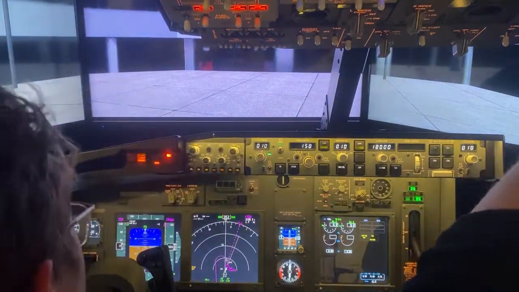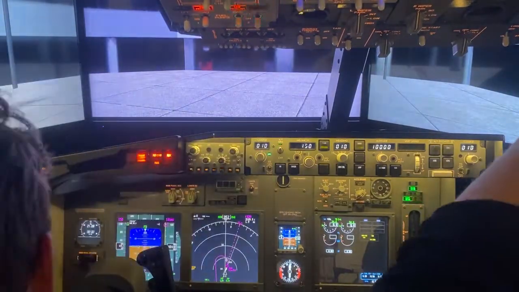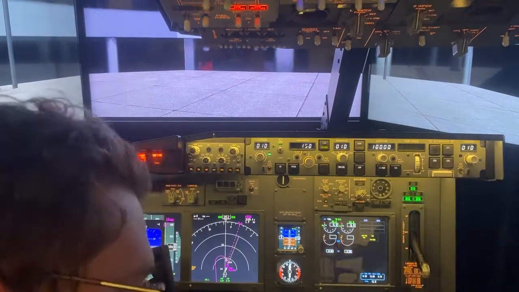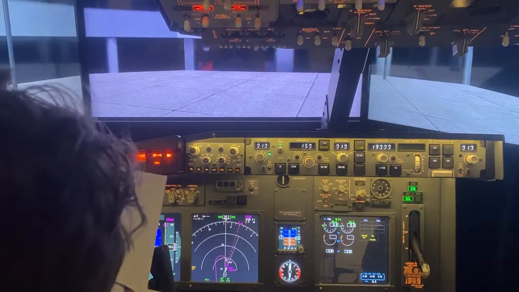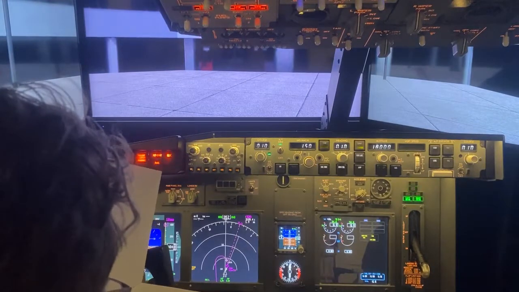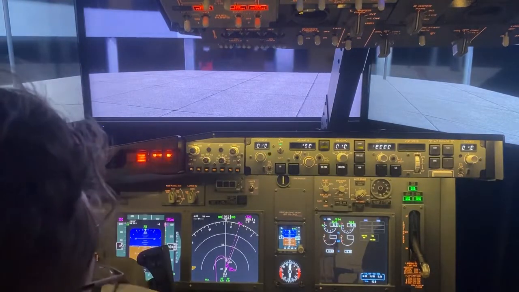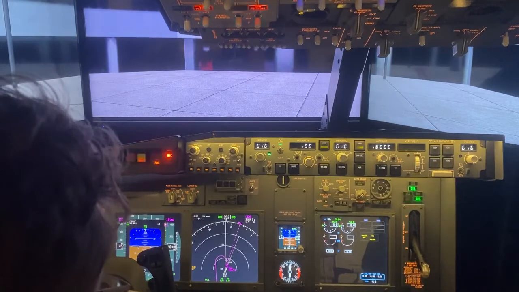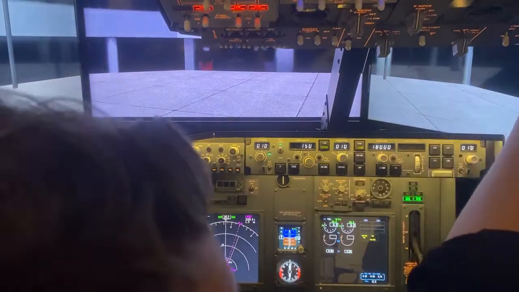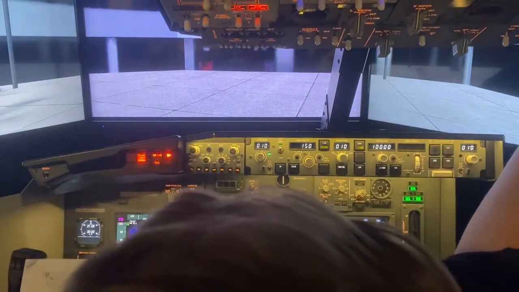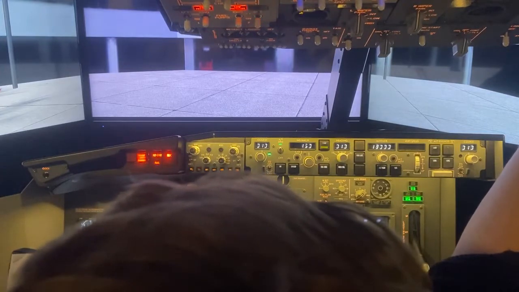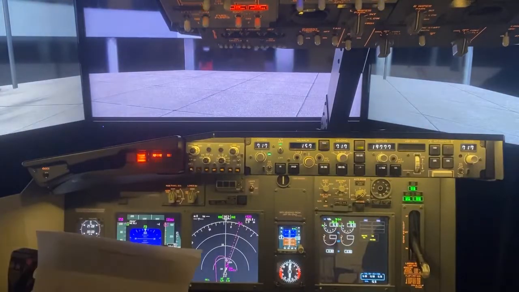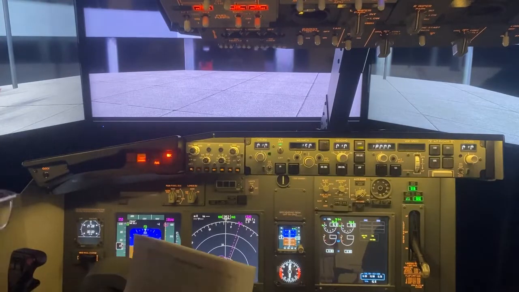Our land altitude is 20. I think it's 20. Should tell us right here actually. KSFO. Okay. 1,100 feet above sea level. Seems a little high. And we're just going to set altimeter 2992.